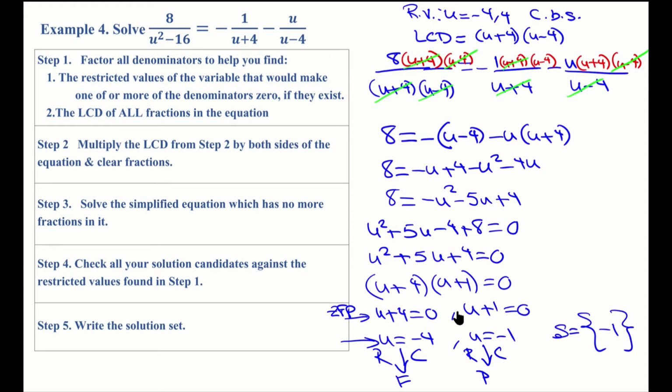Again, you see how extremely important it is for you to do the restriction check, because otherwise, if you're in a rush, you skip that, you would put both of those in, and of course that would be incorrect. Make sure you can handle this on your own before we proceed.